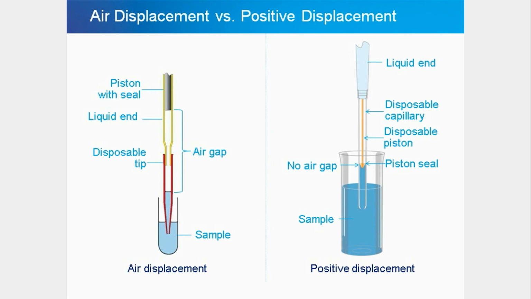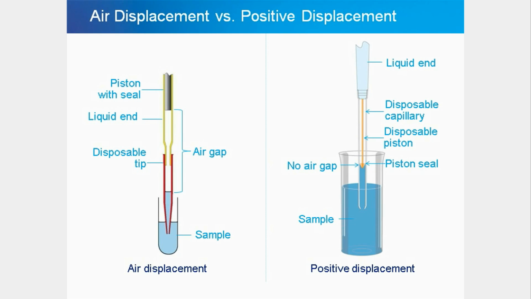The discussion so far about techniques is mainly relevant for air displacement pipettes. Positive displacement pipettes offer some unique advantages, but also have some drawbacks. Most aqueous samples can be transferred accurately with air displacement pipettes, while many problem liquids can be pipetted more accurately with a positive displacement pipette. Let's take a moment to define the differences between the two major types of pipettes.